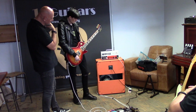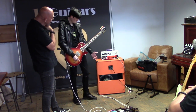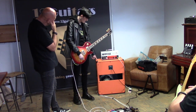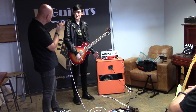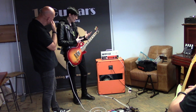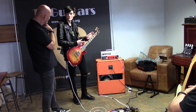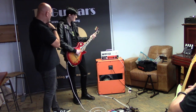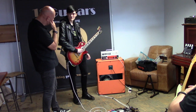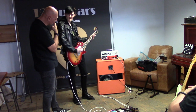Yeah, well, there was no particular reason that I was considering having an open back or a closed back. I really wanted the PPC 212V from Orange because of the speakers that are in it, Celestion Creamback Neos. Creambacks to me sound the best, but because they're the Creamback Neos, the cab is extremely light in comparison to a big Alnico speaker. I'll never need any bigger than that for a good few years anyway. No, well, unless you're playing the stadiums, which let's hope won't be too far away.